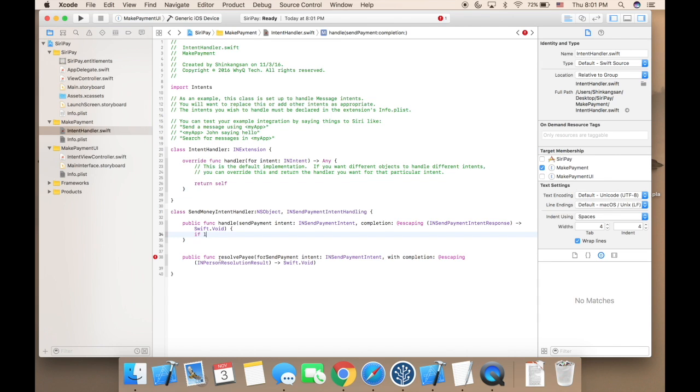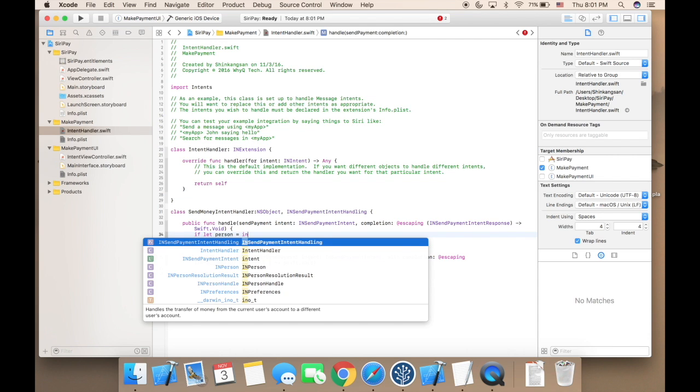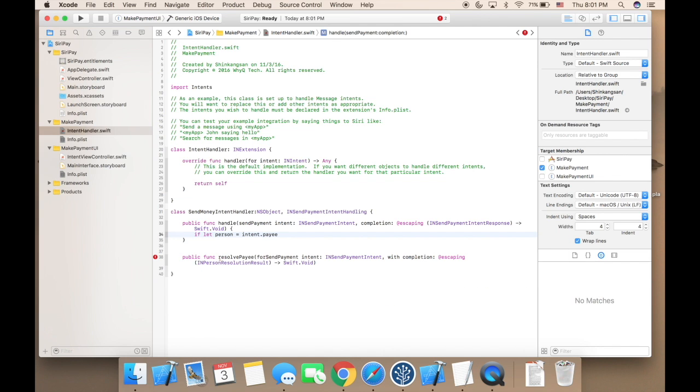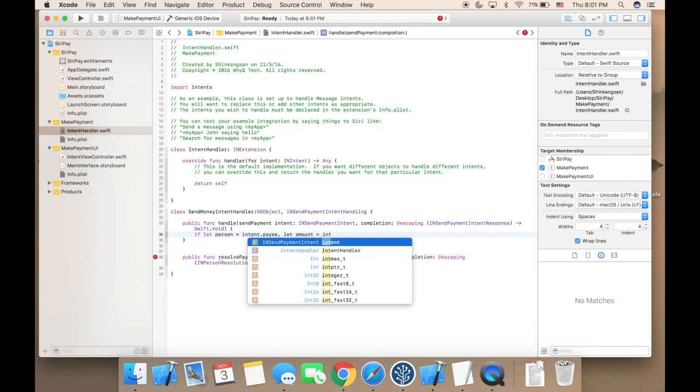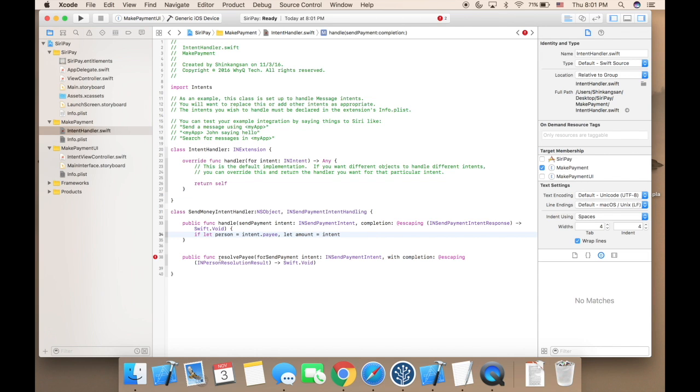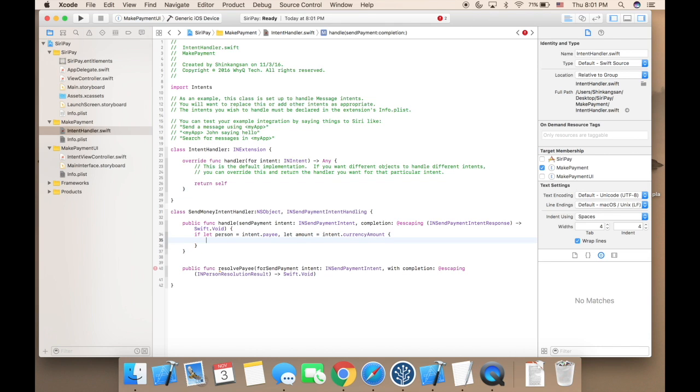So we can write if let person equal to intent.payee, meaning you're going to pay money to this person, and let amount equal to intent.currencyAmount, and we will do something here.